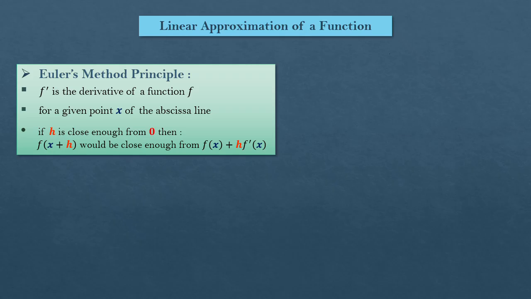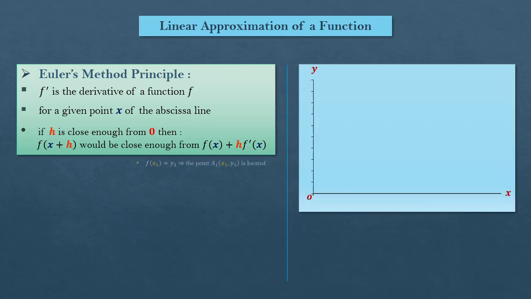As for h, it represents the positive difference between two successive abscissas, which can be considered as the step by which we move from the first abscissa to the one next to it, and from this last one to the one next to it, and so on. And the smaller the value of h is, the more accurate is our approximation to the actual curve of our function f. As for f(x), it is the value of the function f at the abscissa x, according to our approximation process, starting from the initial value of x. Let's see what this means from a geometrical perspective.